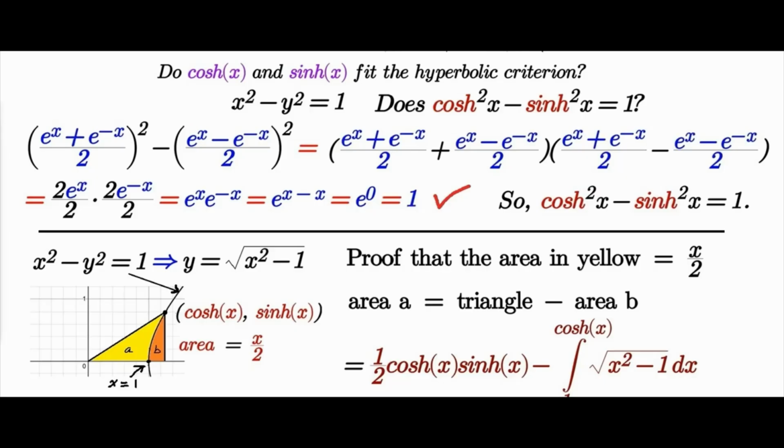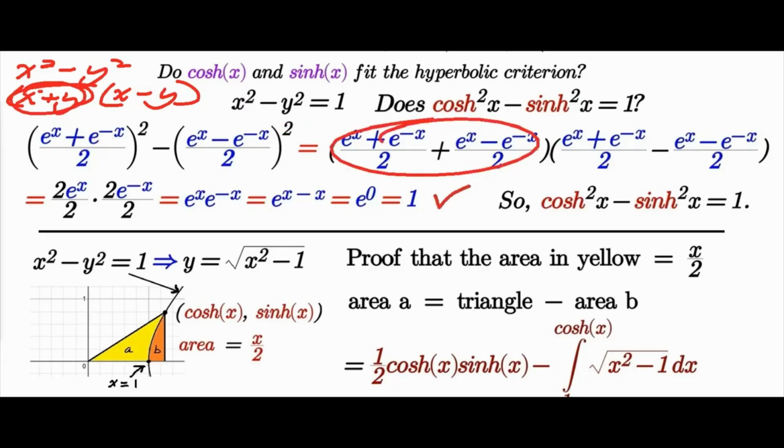The way you can do it is just think of this as a difference of squares. If you just use the idea that x squared minus y squared factors into x plus y times x minus y, and if you think of this as x and this as y, then it's not too hard to do this. And so basically you would get this and this, and now you're just adding a couple of fractions and getting this, or subtracting one from the other here and getting this.